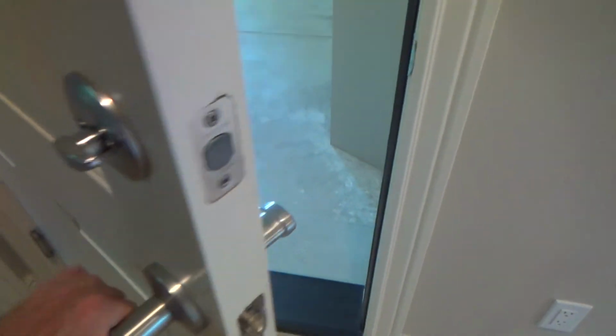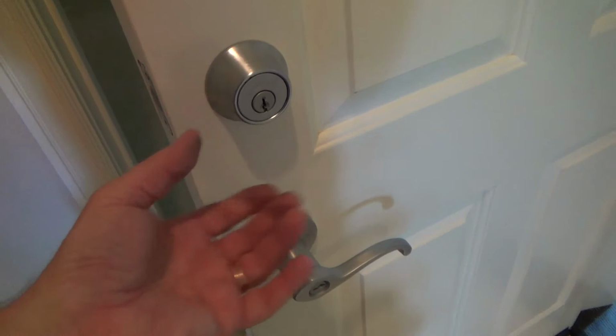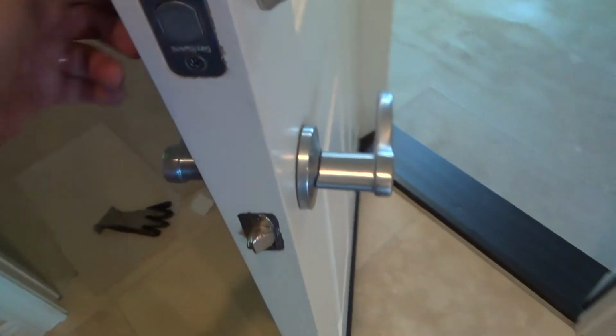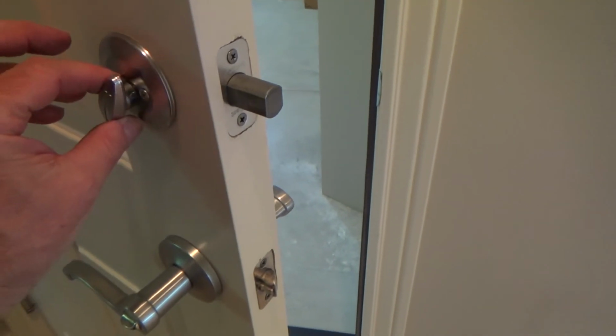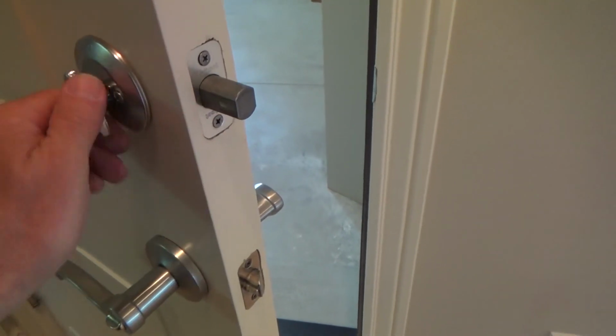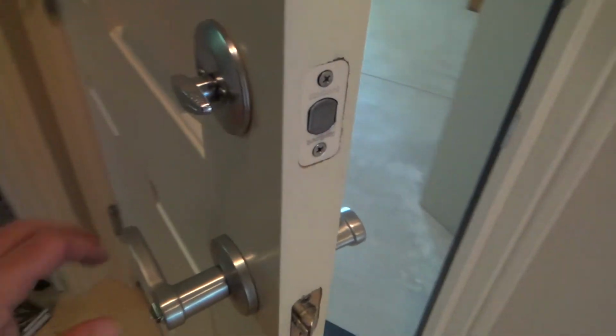Now your deadbolt is a deadbolt. Your deadbolt right here is not working. It's a piece of, you know what, type of deadbolt that's not doing anything. I don't care how strong of a key it is, how strong of a cylinder it is. If this side latch does not engage, click. If it doesn't engage right there where it was before, that's not doing anything. Okay?